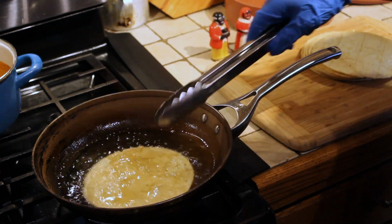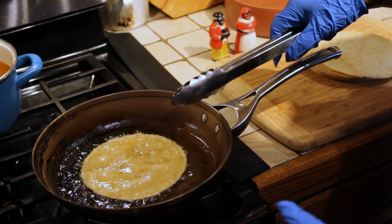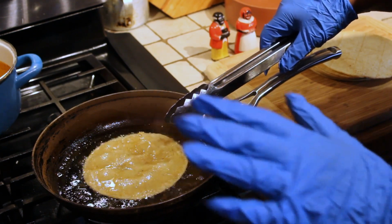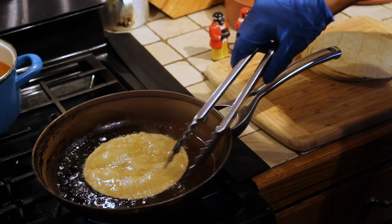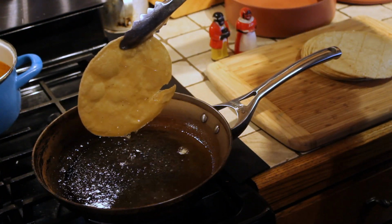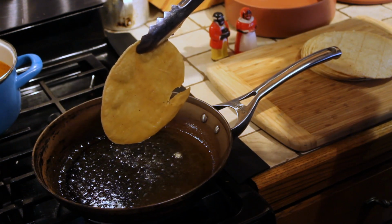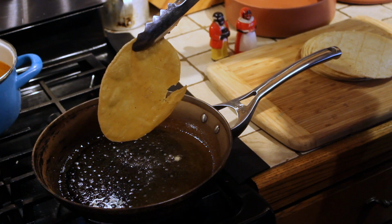All right, so we're going to get it just a little not crispy and not, you know, just in the middle. It's hard to explain, but you'll see once I pull it out what it looks like. So this is what we want, all right? We just want a little wilty. See how wiggly-wiggly that is? Now, I'm just going to let the grease drain off a little bit.